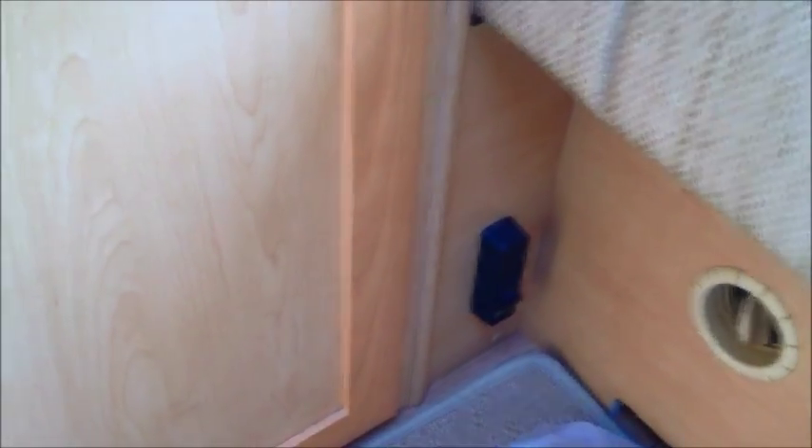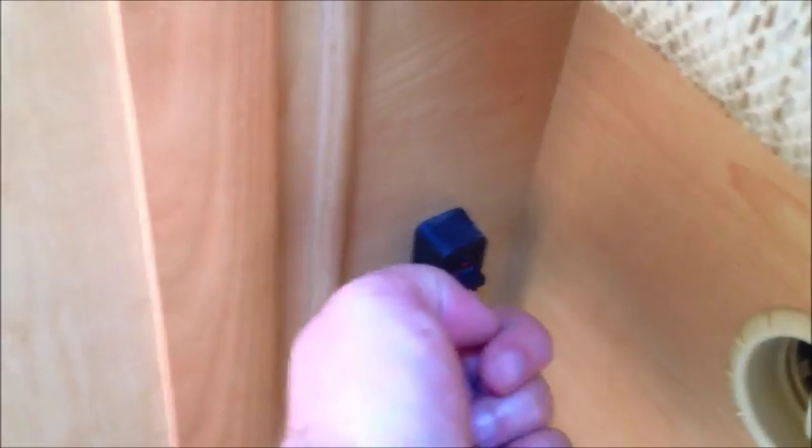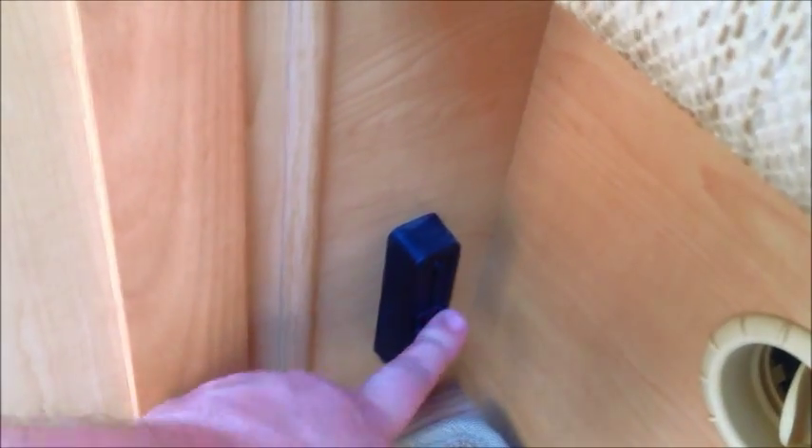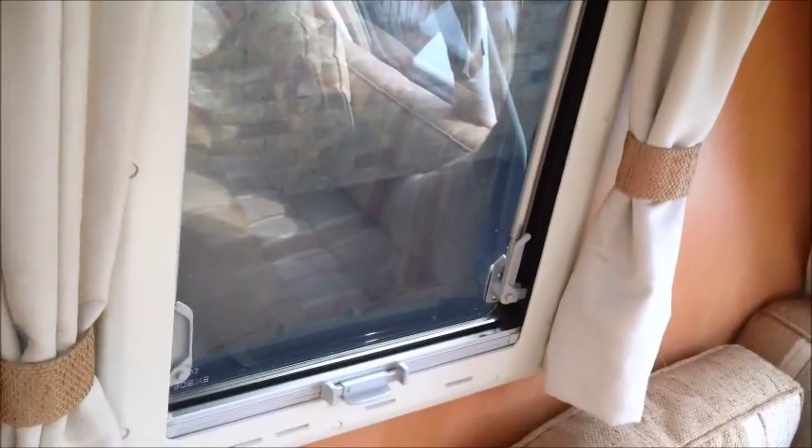We have fuse box storage covered. The outside — blown air heating — outside in the awning. That's off, that's on full, halfway. A little bit of dust there, I'll get rid of that. Blown air heating. All the standard windows — they're good windows. The three front windows are your standard caravan ones; they have got blinds obviously.